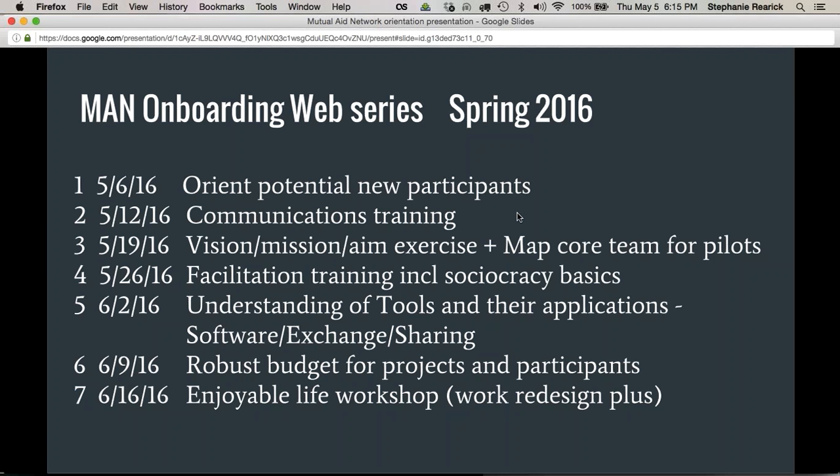We will be showing you around some of the software that we are using to manage our activities, and also go into some exchange and sharing tools. The idea is being able to evaluate what tends to work in support of what kinds of activities under what kinds of local conditions, and help each other see options that are going to be best to help us meet our own goals. The next week is robust budgeting, and we use that term to mean helping people understand the variety of resources that can be brought to bear to meet a variety of needs.